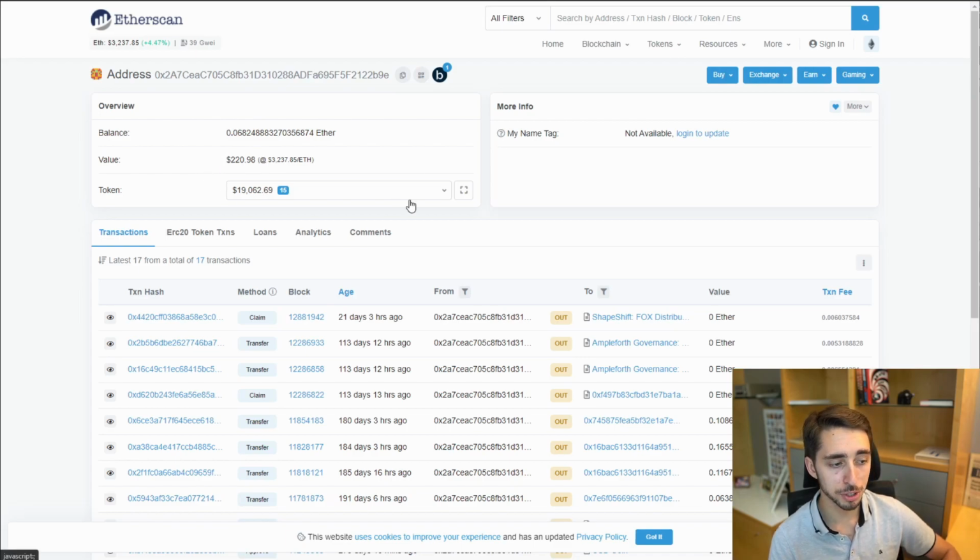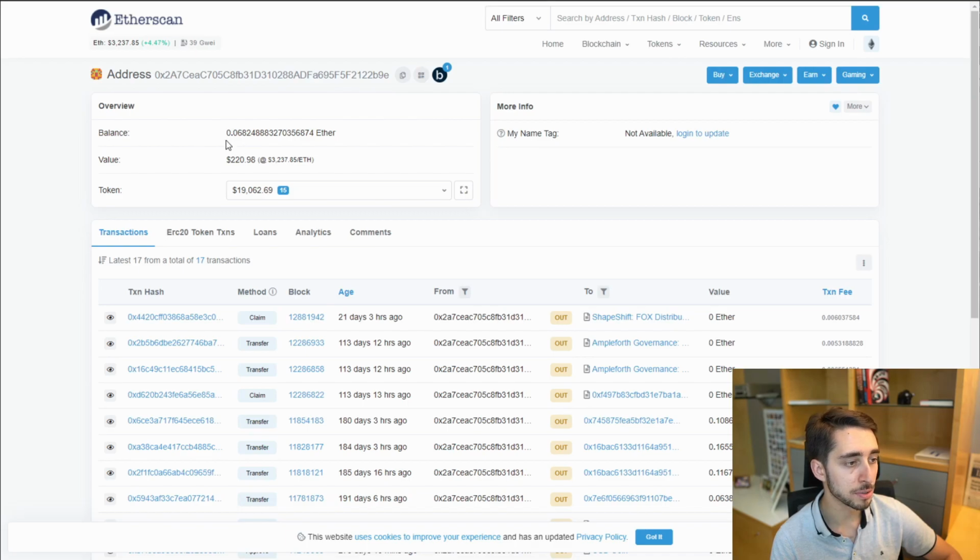Now, there's a few things you should know about here. Again, this can be a little bit overwhelming at first, but I want to go ahead and talk about how to actually read transactions, how to view your balance, as well as your specified Ether balance, the main currency of the Ethereum network, and diving into individual token balances. So we're looking at this address. You can see it up here.